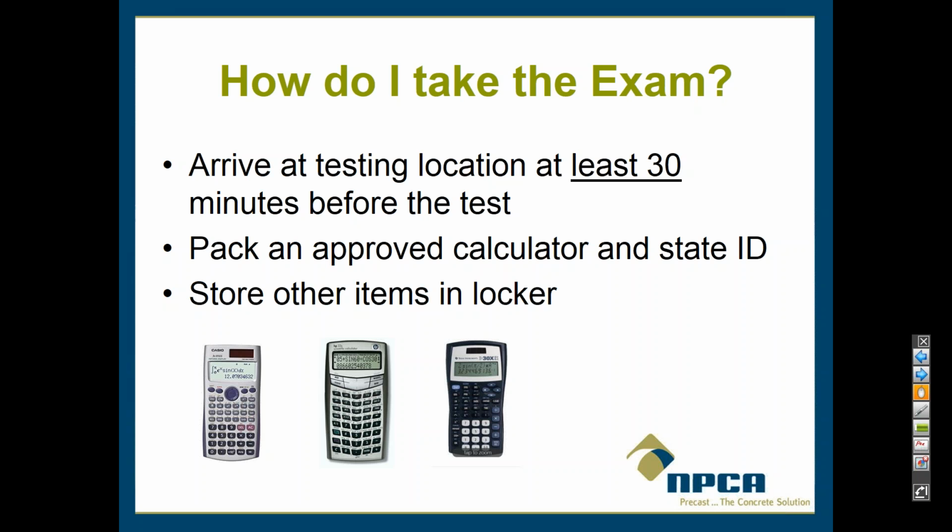You're also going to want to take an approved calculator. The list of approved calculators, according to the NCEES website, are for Casio, you have the FX115 and the FX991. For Hewlett-Packard, you have the HP33S and the HP35S. For Texas Instruments, you have the TI-30X and the TI-36X. I used the same calculator all through high school and college, which was the TI-30X. So when I came to the exam, I knew exactly how to use it.